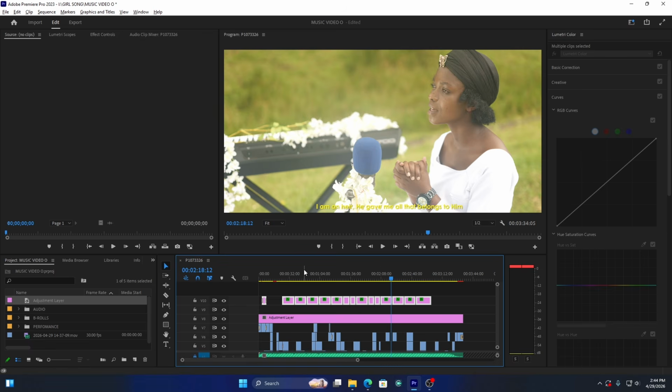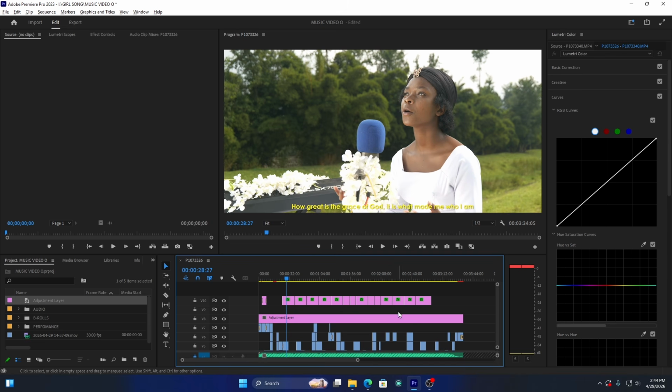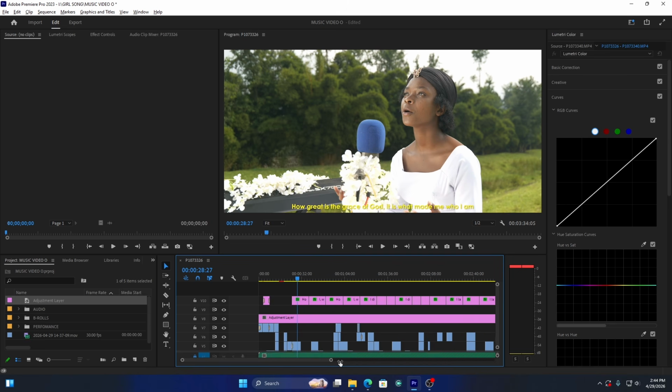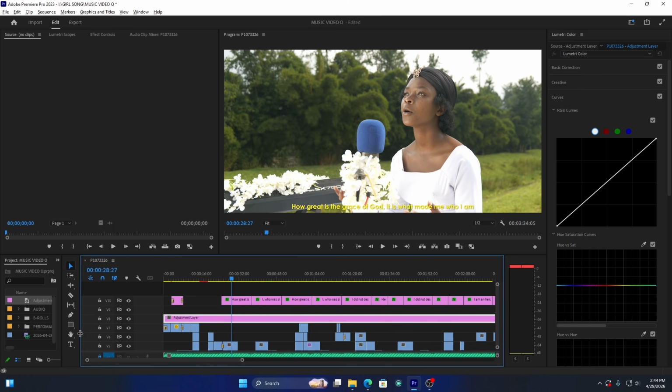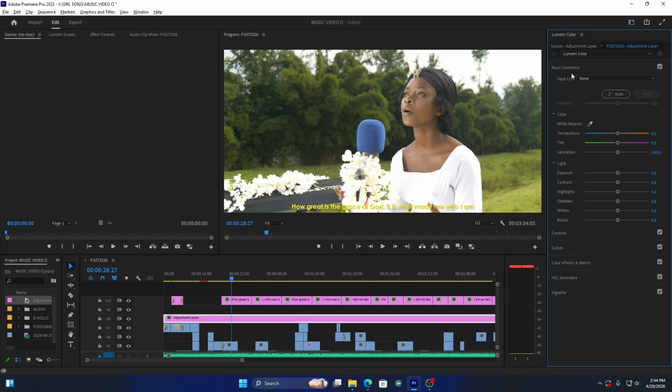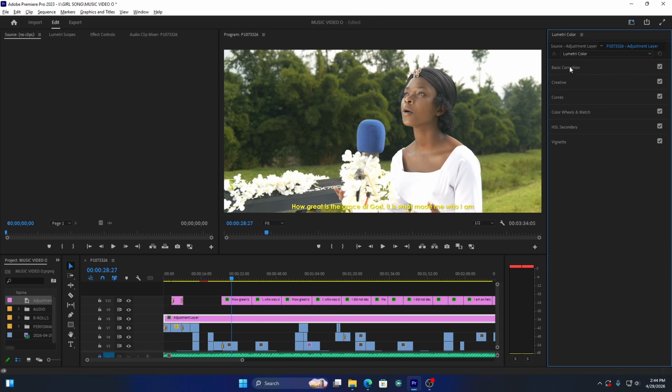Yeah, this is real nice. So what I'm going to do here is click on this adjustment layer and create a base color. Right here, let me come up to this basic correction. Let me just click on this adjustment layer, guys.